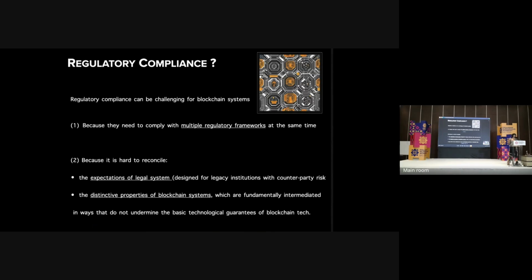And at the same time, if we look at the distinctive properties that blockchain technology provides, they are disintermediated in a way that therefore does not actually raise the same risk, right? And so in some way, the only way in which a blockchain system can actually comply with this regulation is that it needs to comply with many regulations at the same time, but also respond to specific regulatory formalities, which are difficult to actually achieve because there is no intermediary operator that can fulfill those formalities because it is a decentralized system. So even if a blockchain system wants to actually comply with all the formalities, it is quite challenging for all those reasons.